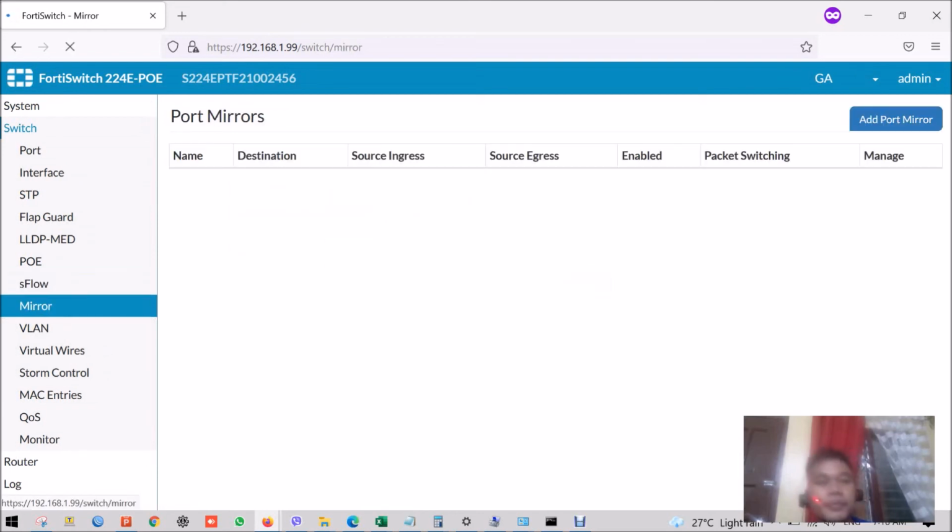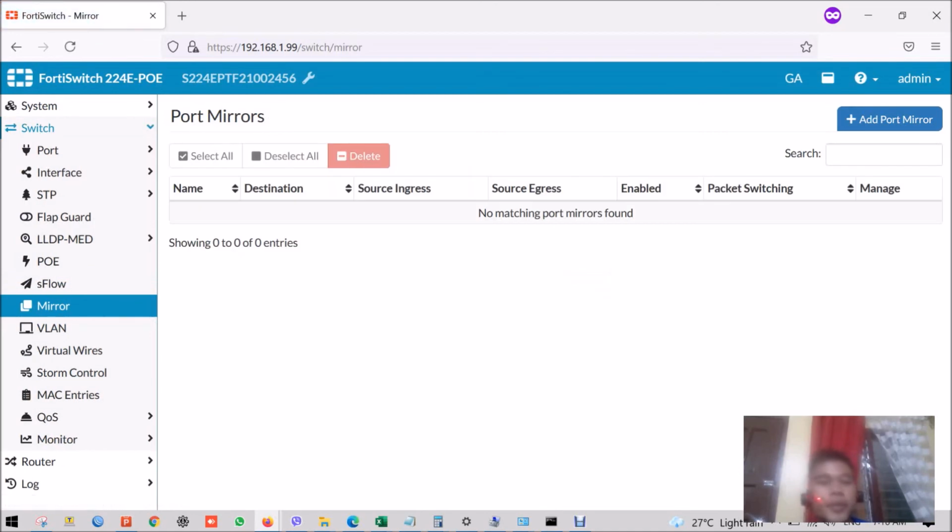Mirror. Okay, so if you want to monitor a specific port number of the switch, let's say for example, one of my colleagues is connected to port number one, and I want to monitor the traffic, what their destinations are, what websites they are going to.